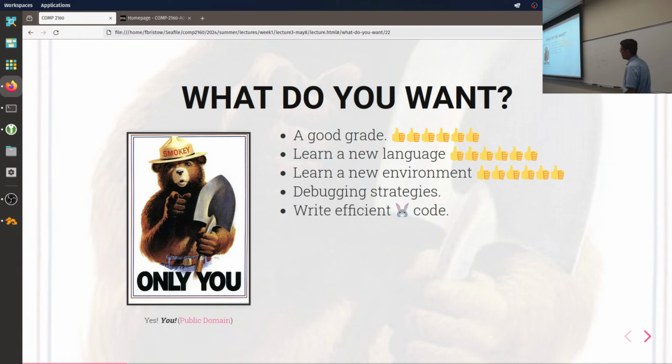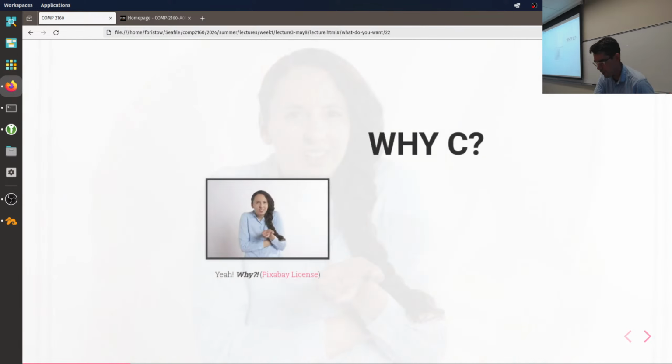Lots of people wanted to learn how to write efficient code. We will talk a little bit about this. We'll talk a little bit about performance closer to the end of the course. Although the performance that we're looking at in the context of this course is making the right choice of data structures more than like dropping down to assembly language to make things just go faster.